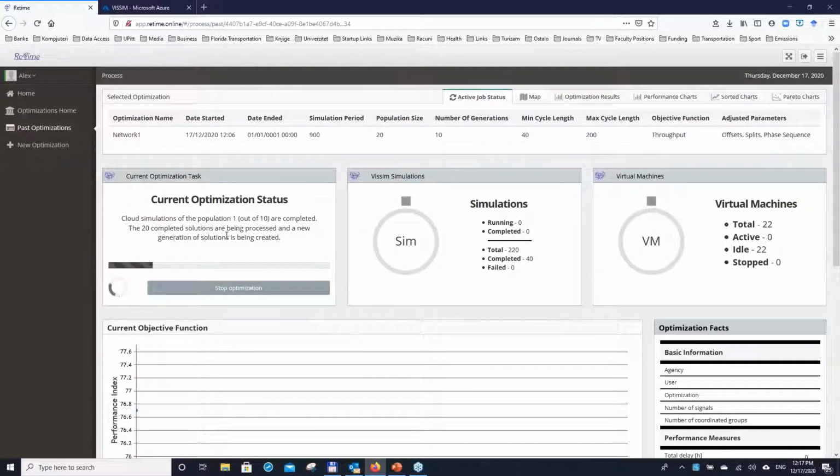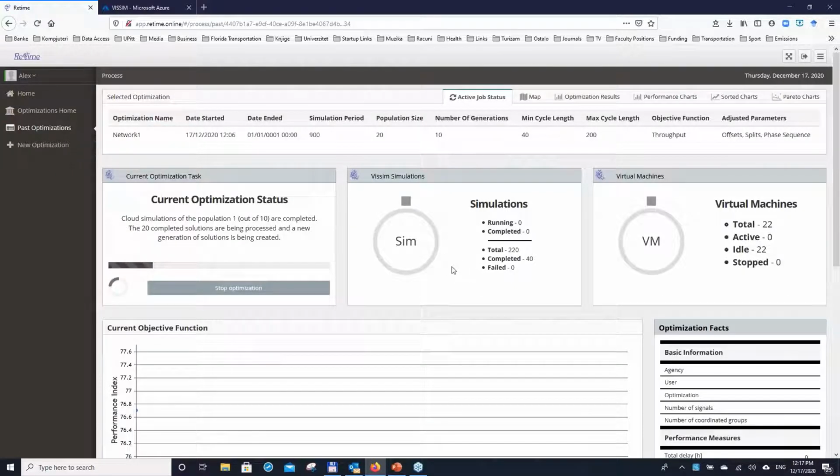It says that I decided to have 10 generations, and we are now simulating the first population of the 10. Each generation has its own population, which is slightly different from the previous generation. So we are right now working on the first one. And the next chart here shows what's happening with the Vissim simulations.